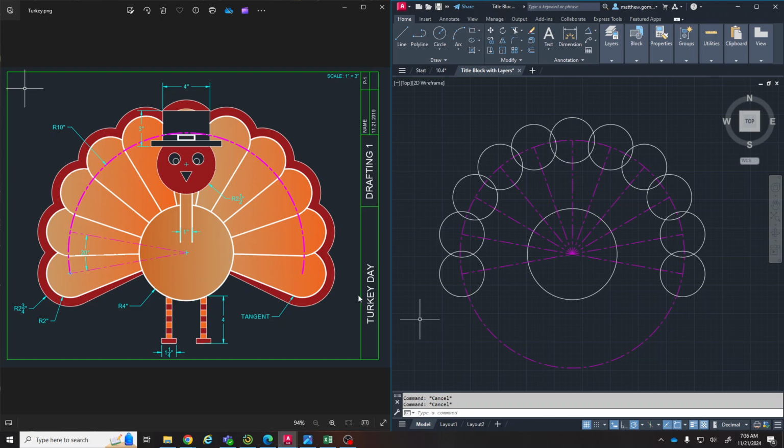Now that I've got those circles placed, I don't really need these lines anymore, so I'm going to just erase them. Let's see if I can do this. I can't really go around. Okay, so now I've got that. I guess I should have left the first two because I'm going to need them for my dimension, so I'll leave those.